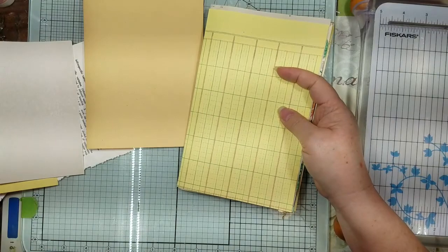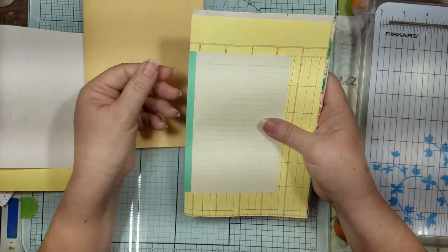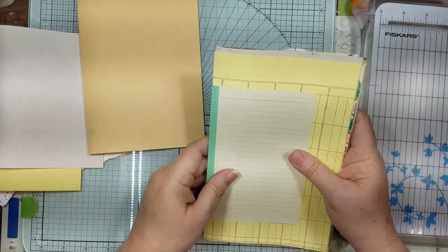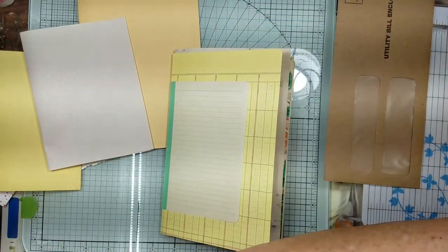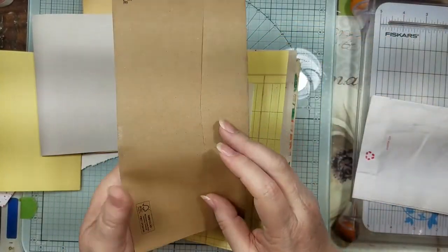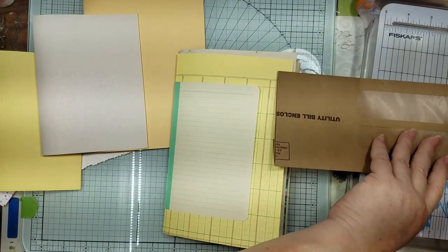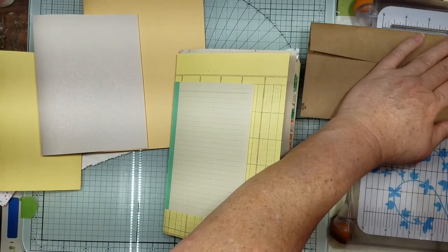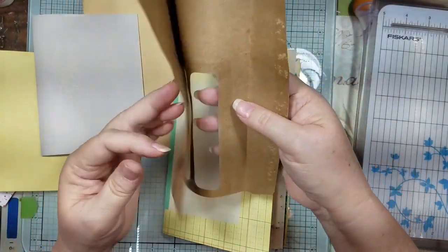Okay, so I mean, how about that when you open up? I know you're really not gonna see this, but if we put it in the beginning, you might see it. So we have that. Oh, I still have this and a bag to put in there too. Okay, so I need to trim the bottom of it too. If I trim the bottom, then you can always glue it back together or however you want it. But if I don't, then you're left with a little sticky situation, huh?